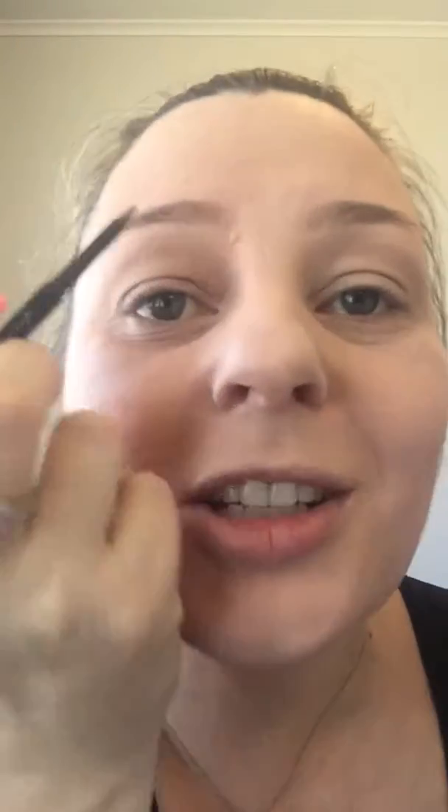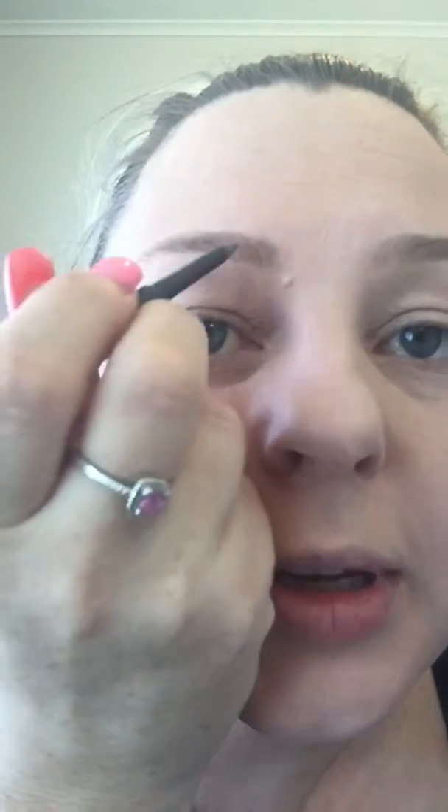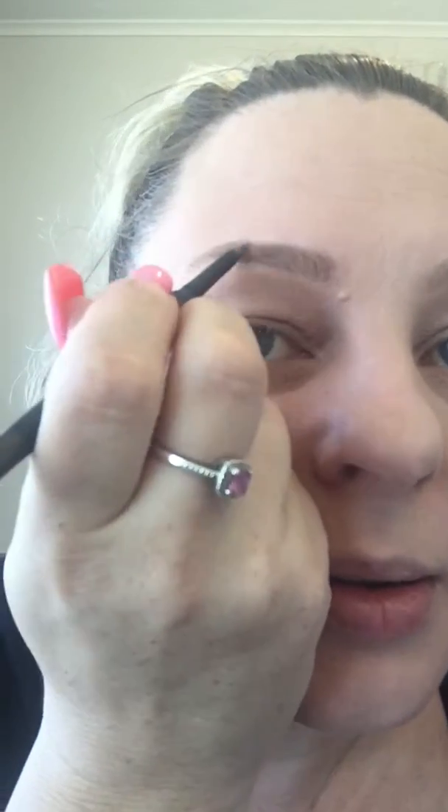I'm going to pencil one side and add the brow gel on the other side so you can see the difference. Use the spoolie just to brush them up. Look at how thin they are — it's amazing. I'm running out and need a new one; this is how much I use it. It's only been out for a couple of months and I've gone through so much. For this part here, we want to flick up — that's how all the professionals do eyebrows — just sort of flick up and draw in.